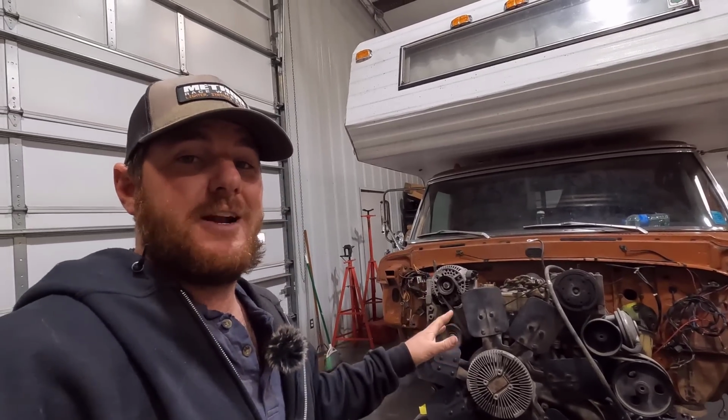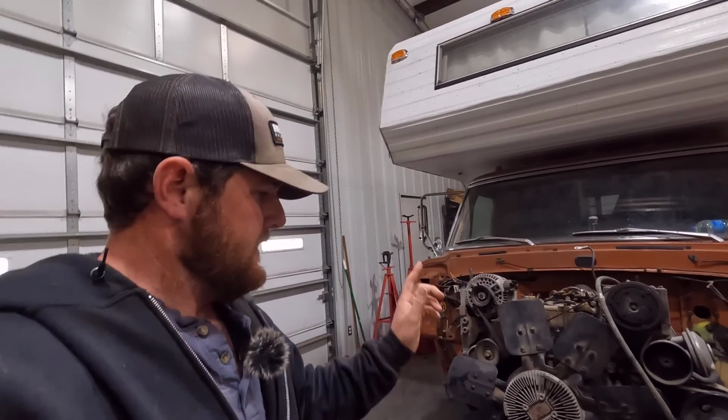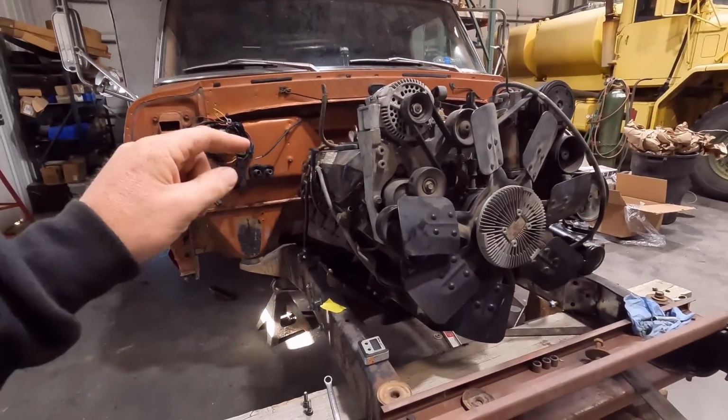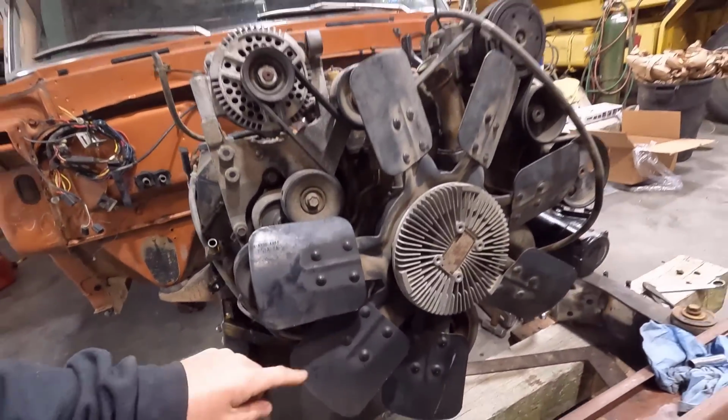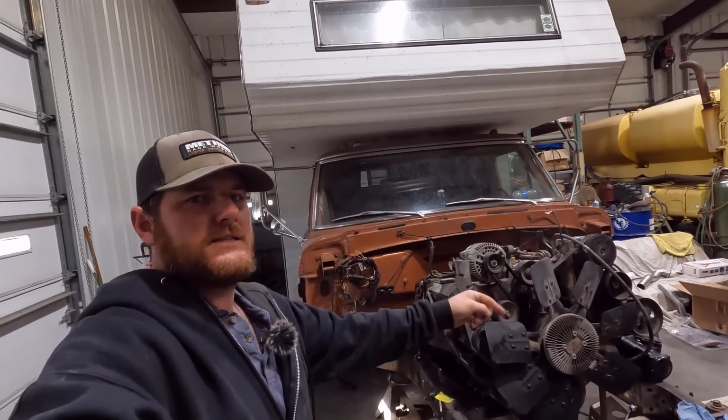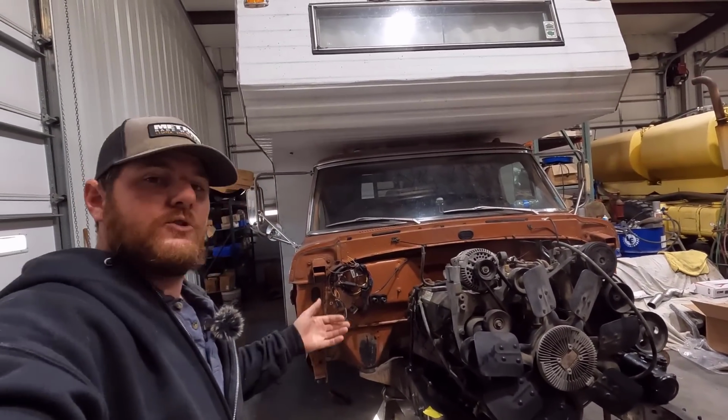And then we'll be 100% ready to take all these loose pieces to paint, and I'll be able to paint the frame. But before we do that, I have to yank this engine out of here, finish welding our frame boxes, and I have to weld in our track bar mount on that driver's side frame rail as well. So I'm going to get after that.